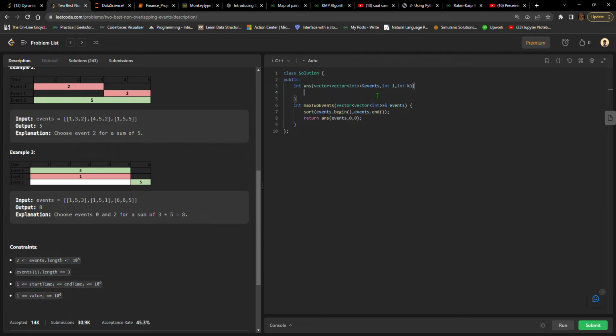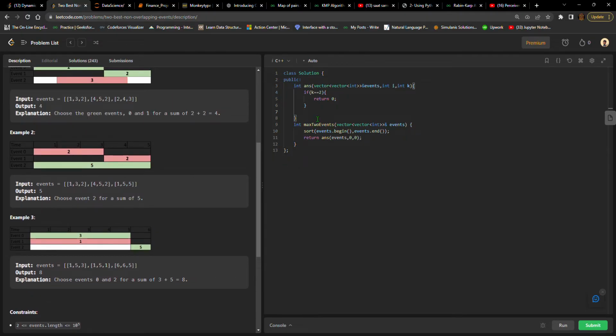The first and very crucial base case is that if k goes to 2, then we should return 0, because we are not allowed to choose more than 2 events. The second is if at any moment I go beyond events.size, in that case also I would be returning 0.